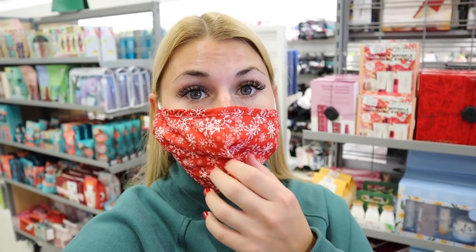Inside Home Goods now, starting with the women's section. Most of what I'm showing will work for pretty much any woman of any age. They have so many little gift sets and beauty things — all under $15 and nicely put together. One thing to note about beauty products from TJ Maxx or Home Goods: you need to be really careful that everything is perfectly sealed. People tend to open things, so make sure nothing has been tampered with and it's totally safe.